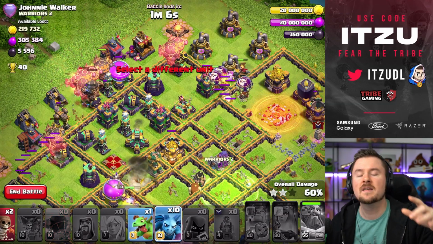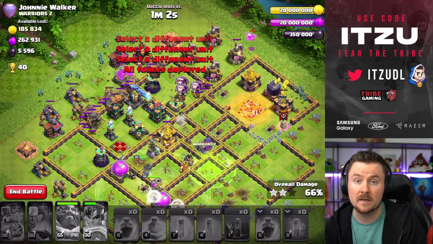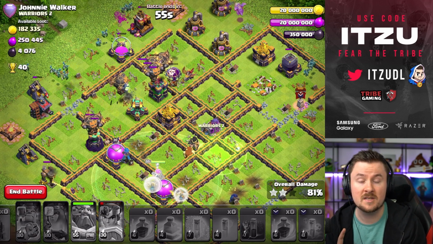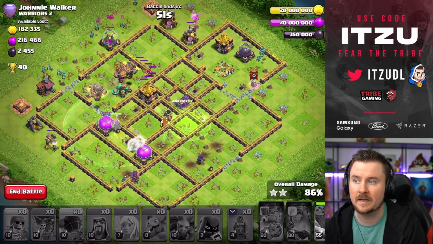The cool thing about this is that you don't need any spells for your back end. It's really, really important because with regular Loons, you either need a tank, which is a Hound, which is 30 housing capacity, or what you need as well is spells to get into the base quickly, which you don't need with the Rocket Loons. So you can really overwhelm the back end.